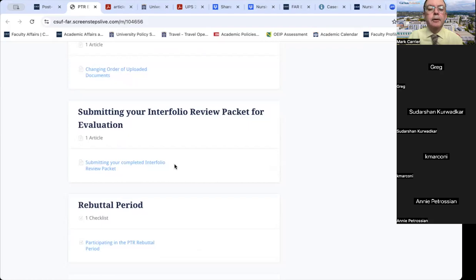When you're all ready and your packet is completely set up, you have everything in there you want, everything's named the way you want it, everything's in the right order, then you can submit. When you submit your file, it becomes available for your chair to check to make sure everything's there. But once you submit it, you can't get access to it again unless your chair tells you there's something missing. So it's very important that you're absolutely 100%, maybe 110% confident that everything is there before you submit your packet for review.